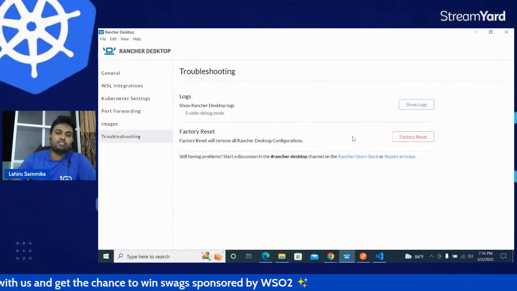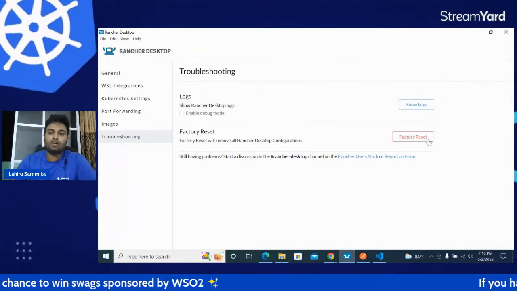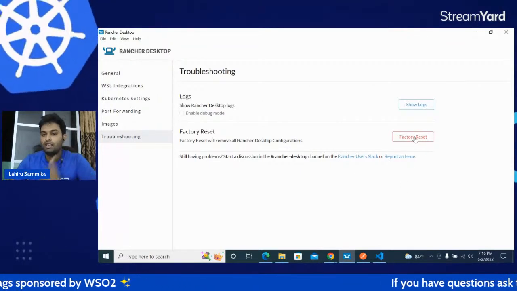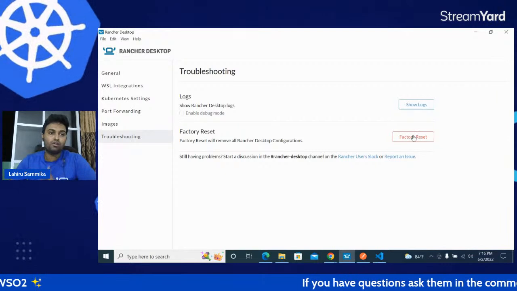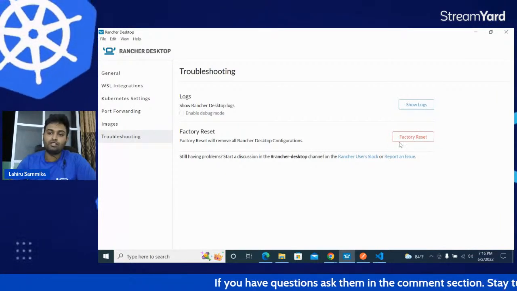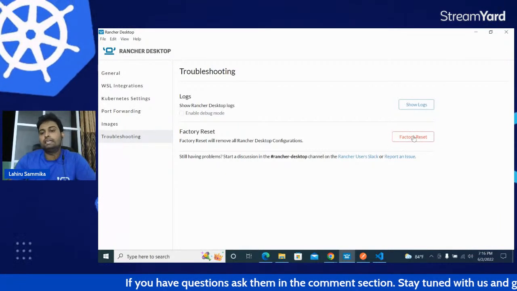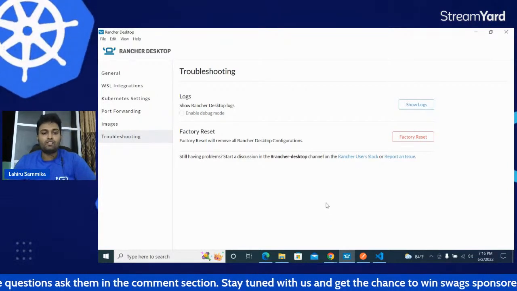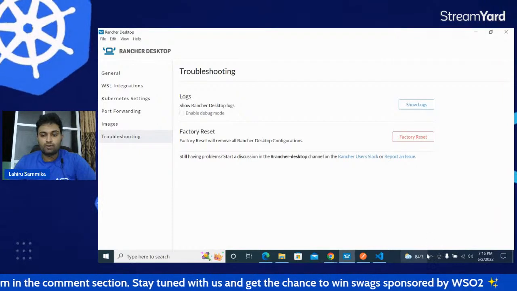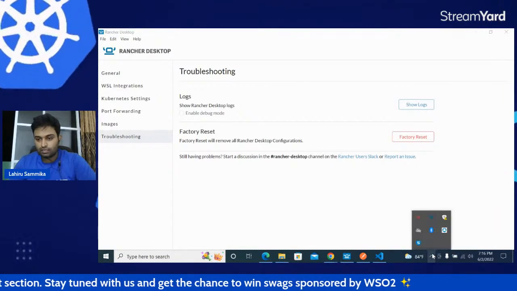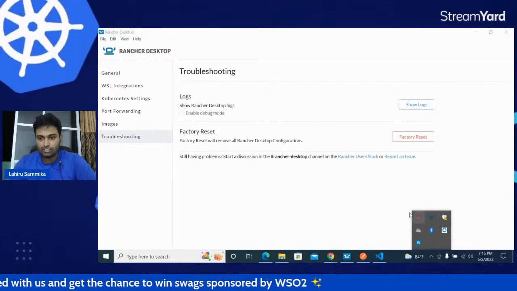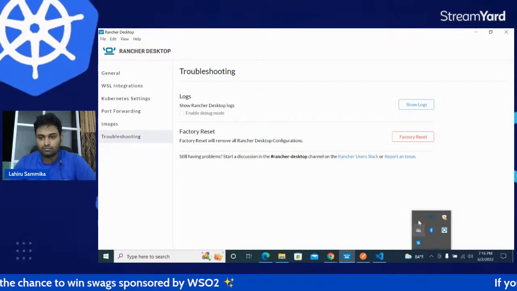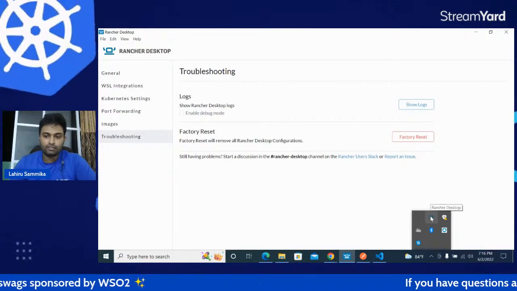In the troubleshooting section, you can factory reset if you are going to uninstall and reinstall Rancher Desktop. Rather than doing that, you can do a factory reset and start Kubernetes again, start Rancher Desktop again. At the bottom of the desktop, you can see there's a Rancher Desktop icon, right?